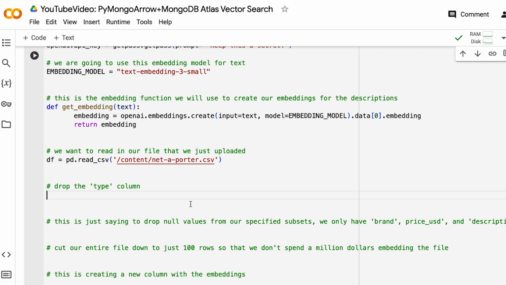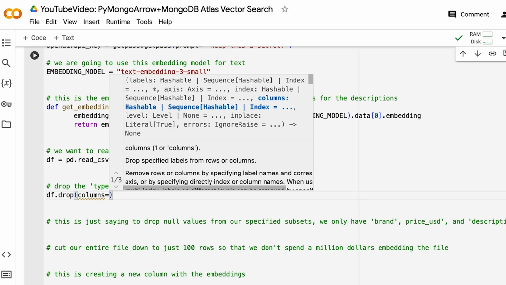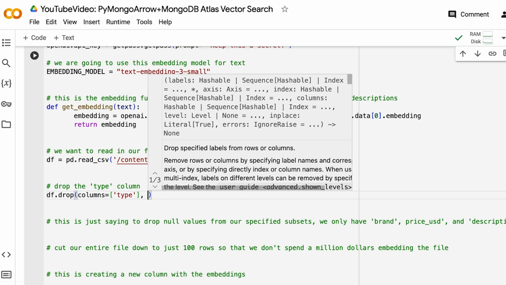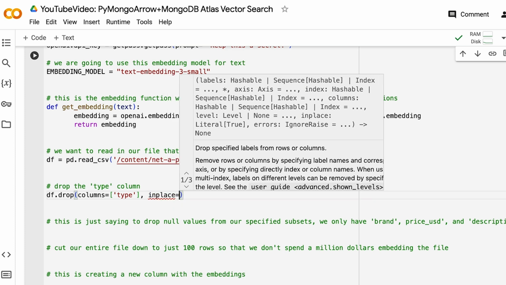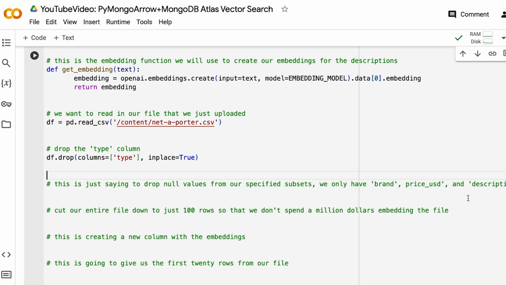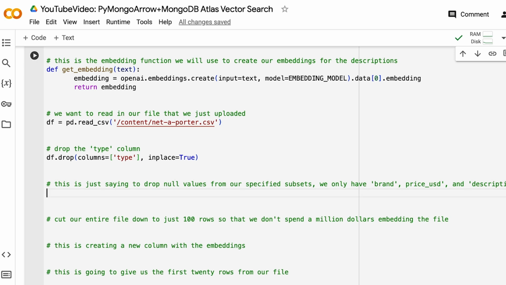If you want to use that column in yours, no worries at all. But I'm just going to drop it to make things a little bit cleaner for ourselves. So df.drop, and then from our columns, we want to drop type. Perfect. You can do inplace equals True, so that we're down to our 3 columns that we want to use.